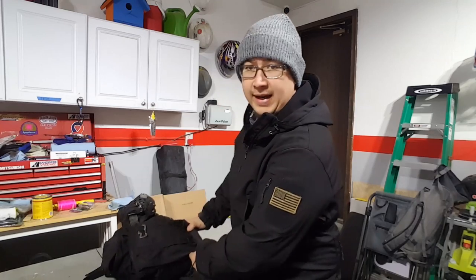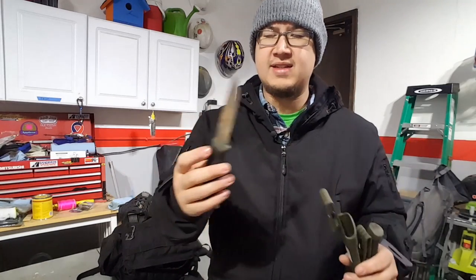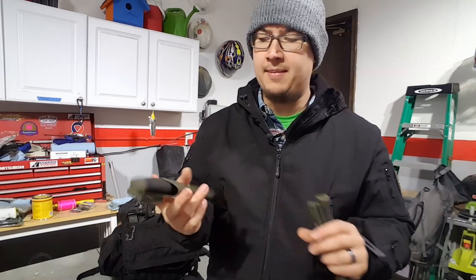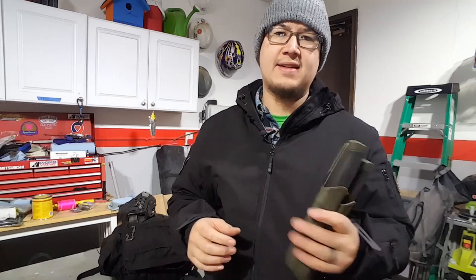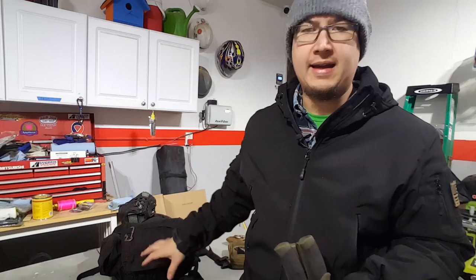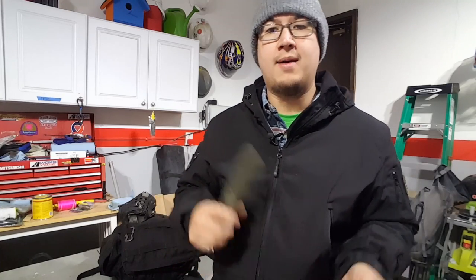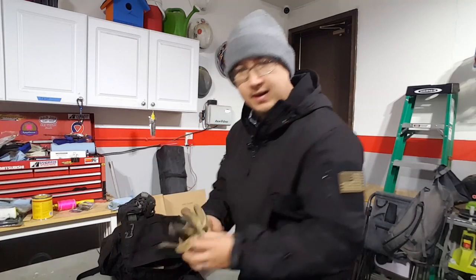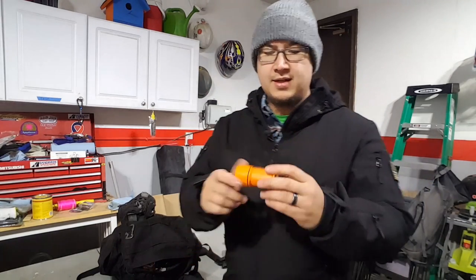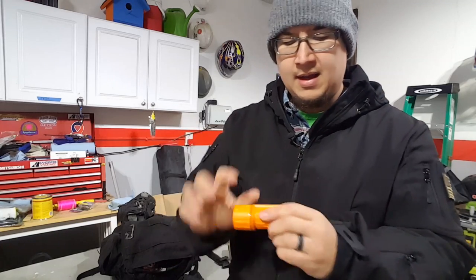Getting right into the top of my bag — it's all the quick access items, stuff I use all the time. I have a knife for me and my wife. We use this knife a lot while cooking, getting feather sticks ready or tinder, whatever I need to do to get a fire going. This knife stays on my side full time but I keep it in the top bag so I know where to get it. There's also a pair of leather gloves for managing fire or when I'm using my chainsaw. Fireproof matches — I always keep this loaded out as well as extra strikers. I go through strikers quite often so I always keep extras in there.